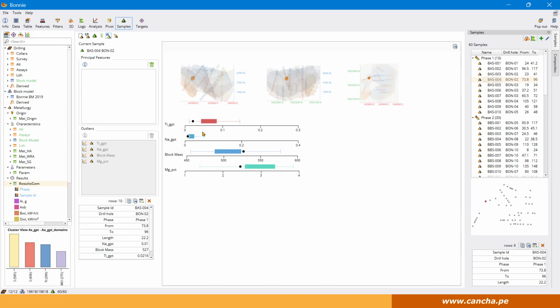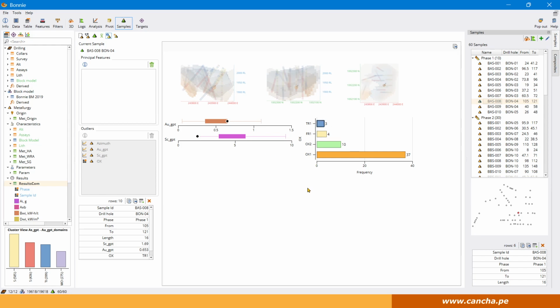And then what we've also got here are the things that make this sample unusual. How is this unusual? Because oftentimes you might be looking at a sample and say, oh, this is very competent rock, or this has got a very low recovery or a very high reagent consumption. I wonder why this sample is different to all the other samples. So what you do is click on the sample report and click on the sample, and it'll automatically find the reasons that it's unusual.